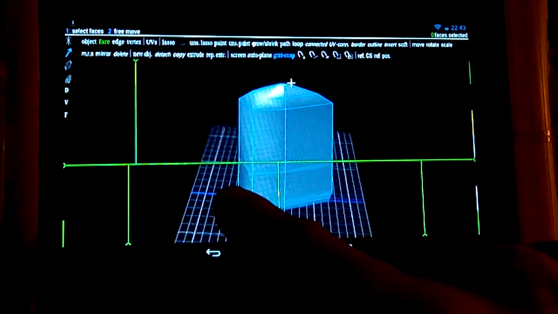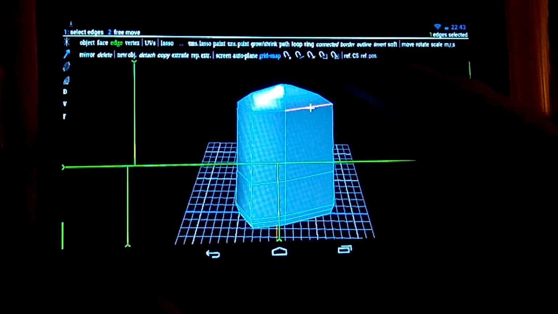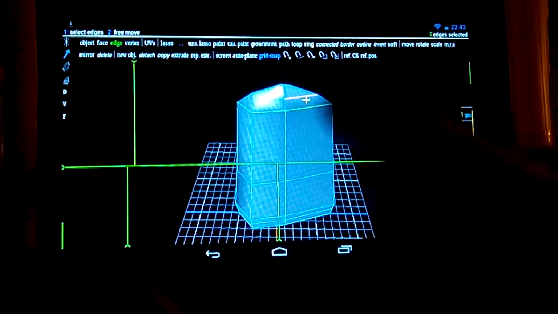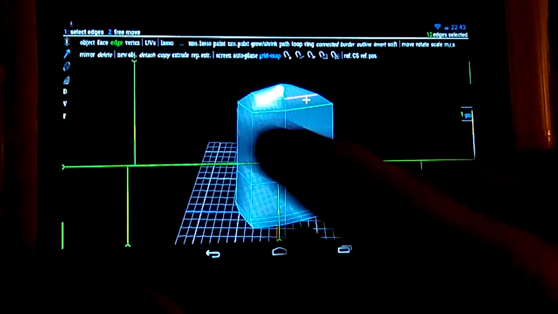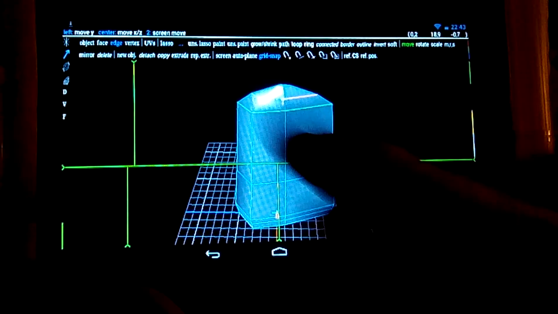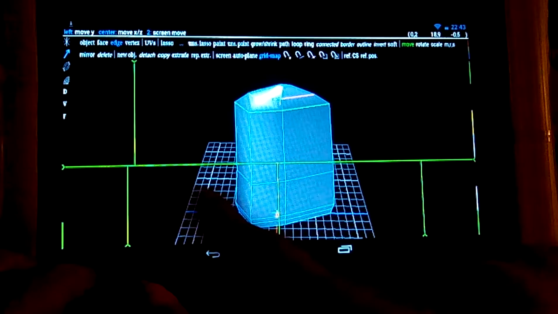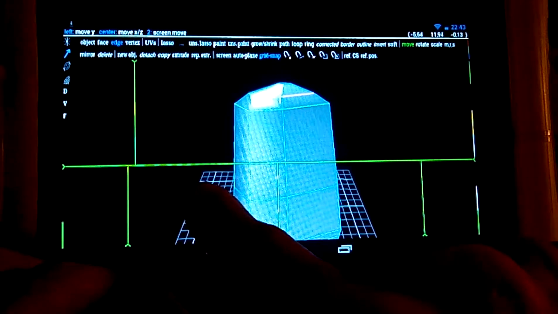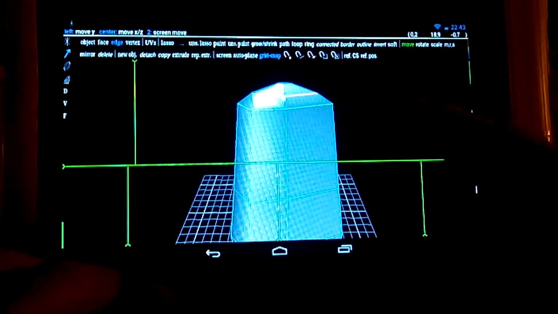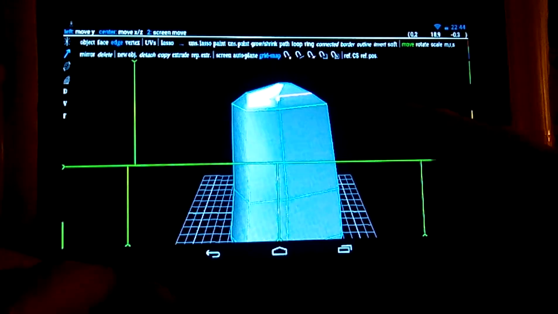So I will have again to select a loop of edges, maybe more than one at a time, like with the wing tip, and move it in this direction. Actually, the best thing to do is to know how much is the extent I have to move the group of sections.